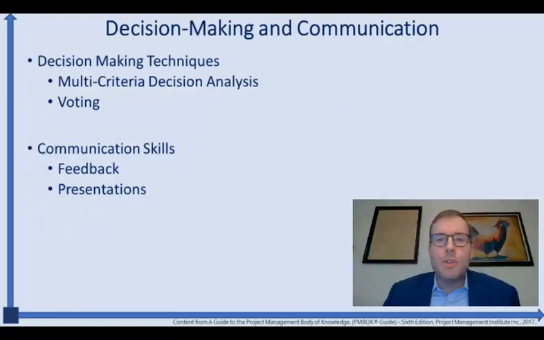The next 2 categories are relatively small, so we've got them both on one slide here: decision-making and communication. The PMBOK Guide lays out 2 decision-making techniques, multi-criteria decision analysis and voting. But if you dig into the PMBOK Guide, you'll see that in each of those topics, it goes into a little bit more detail. There are a handful of ways that we could do multi-criteria decision analysis. There are a handful of ways that we could conduct a vote on a project team.